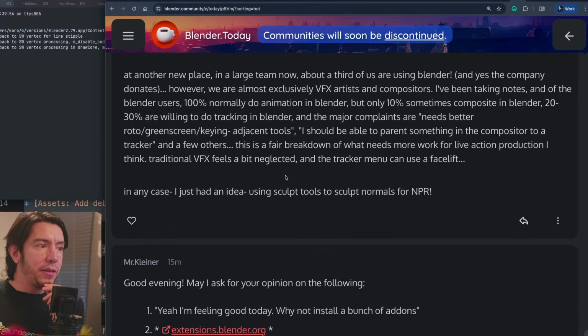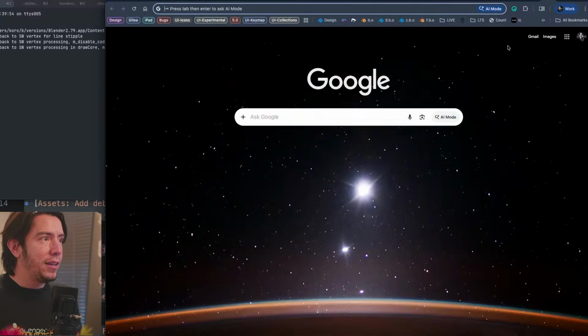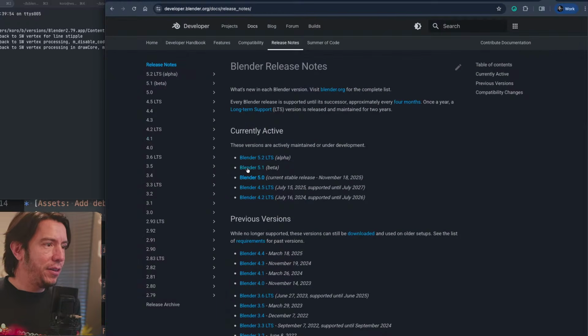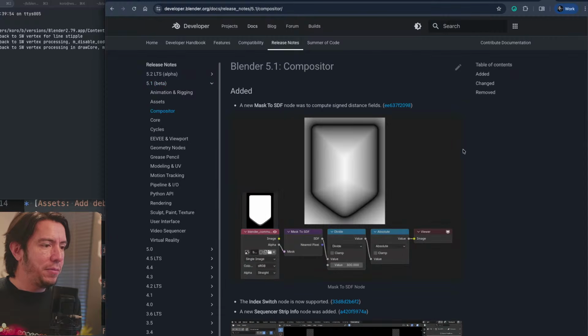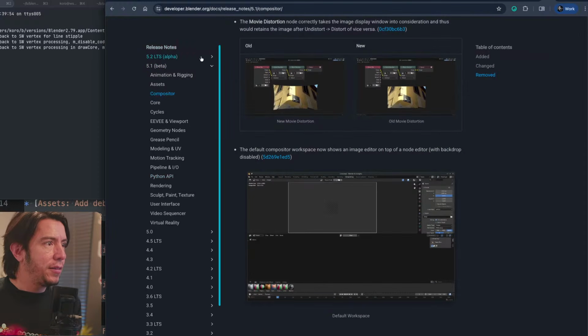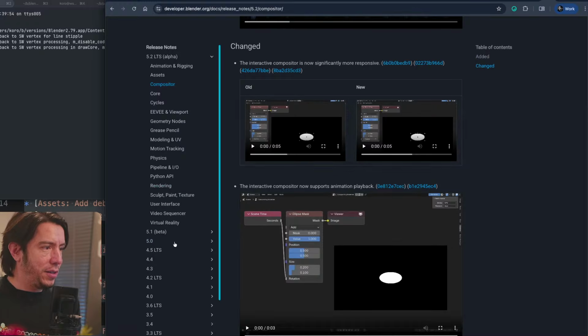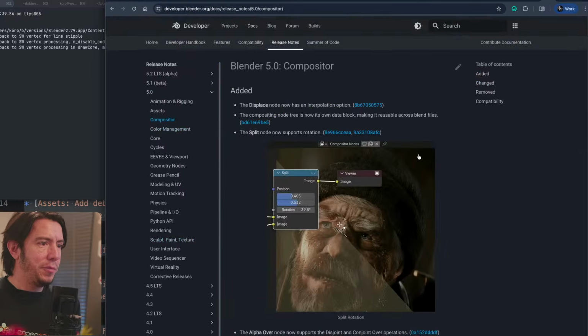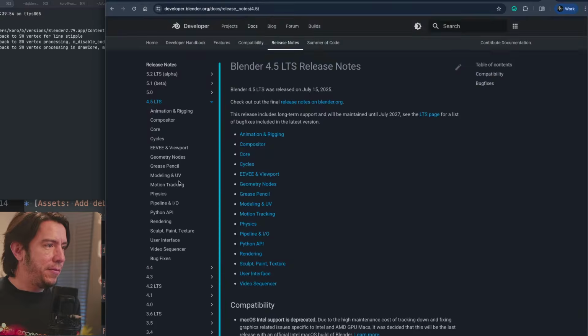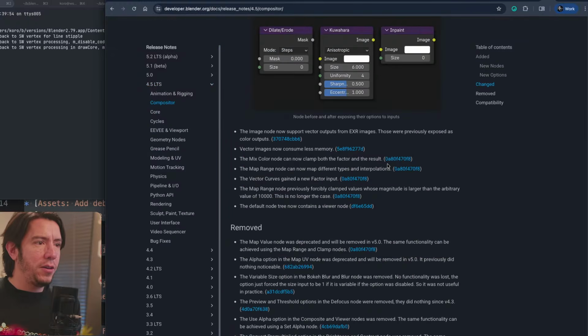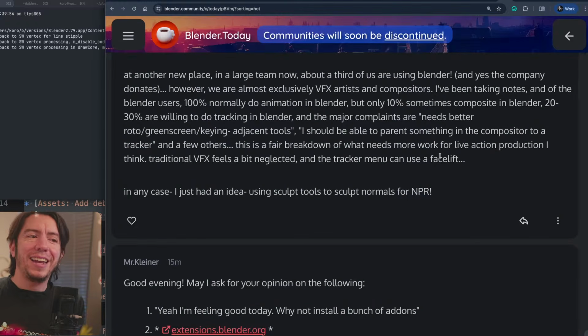Traditional VFX feels a bit neglected, and the tracker menu can use work, with the amount of features that the Compositor has gotten in Blender recently, right? If you go to the Compositor, bam, features, then Compositor, bam, features. Even 5.2 has compositing features. 5.0 Compositor, bam. 4.5 Compositor, huge. Neglected is a strong word.